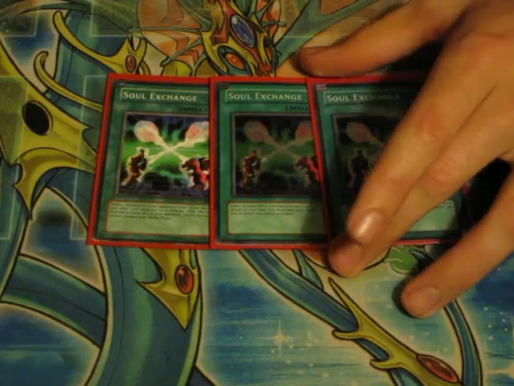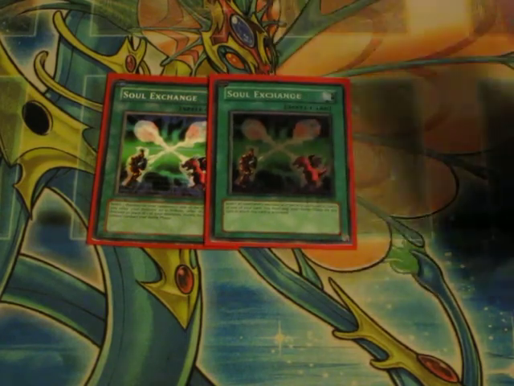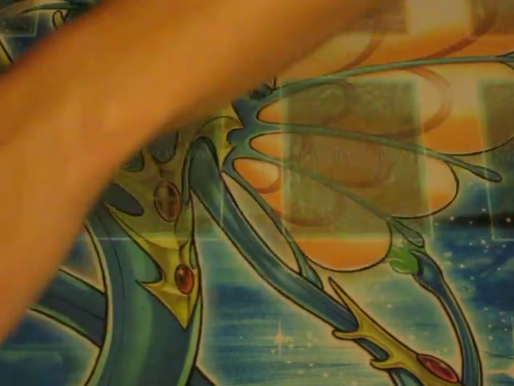Soul Exchange allows you to select 1 monster your opponent controls and tribute it as if it was your own monster. And if you activate this card, you skip your battle phase because that's the effect. Unless it's negated during activation time, then you can still attack as long as you don't activate another one.